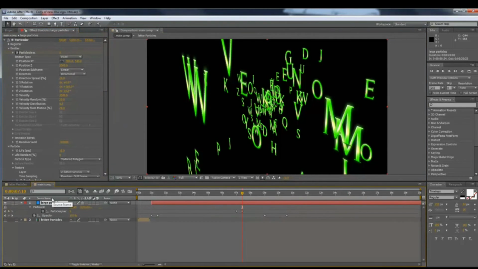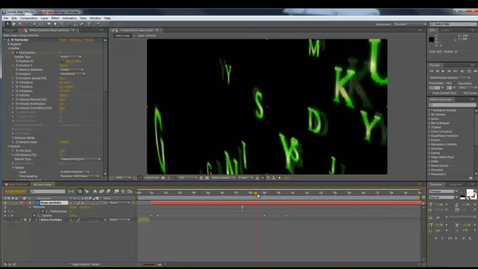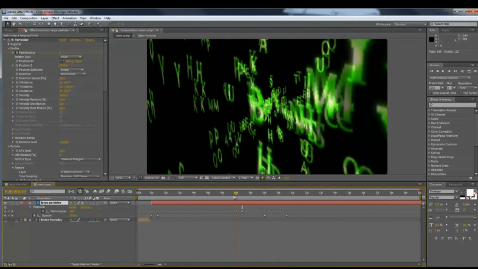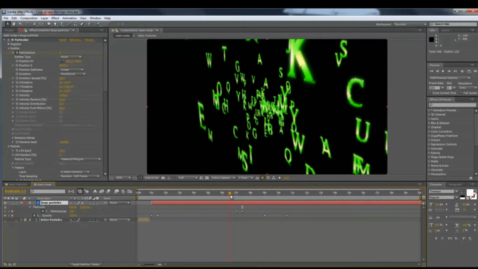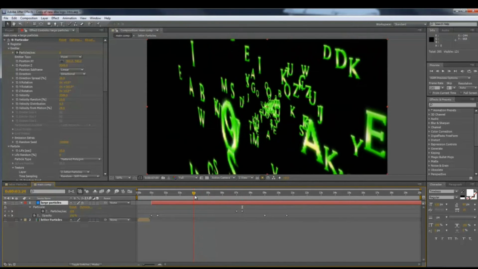Now if you select your layer, press U, you can see the keyframe that we've just made. So it's producing particles, it no longer produces particles. We've got there. Now we're going to keyframe our velocity, so we're going to go to 4 seconds.